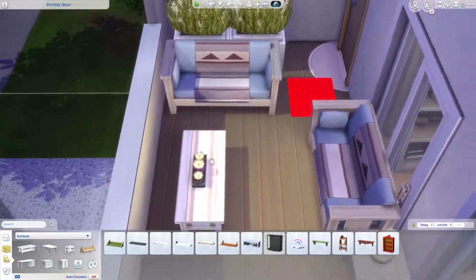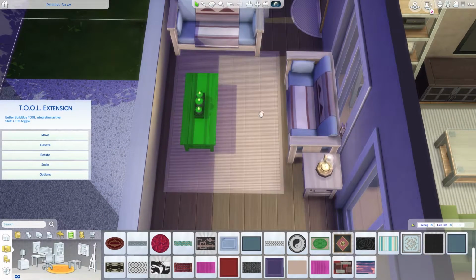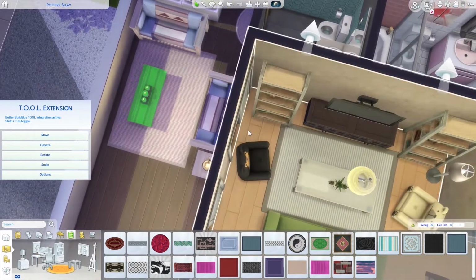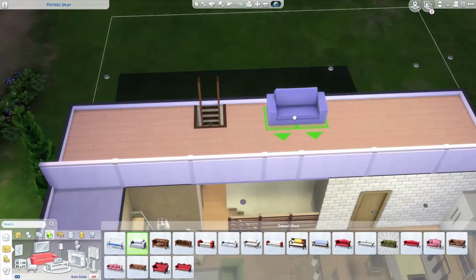I wanted to put in a grill, but then I decided that it was really weird because I didn't know where to put it. I guess you could just put it in the middle where there's nothing, but I don't know. In the end, I decided not to. But if you guys want to, definitely put it back in. We have grills in the base game, so it's definitely a thing that you can do.